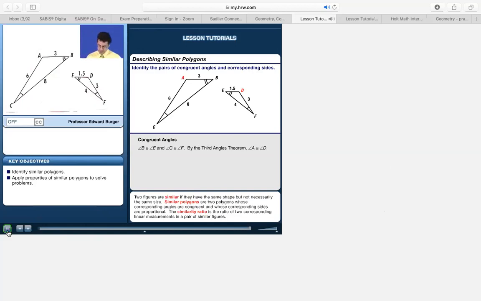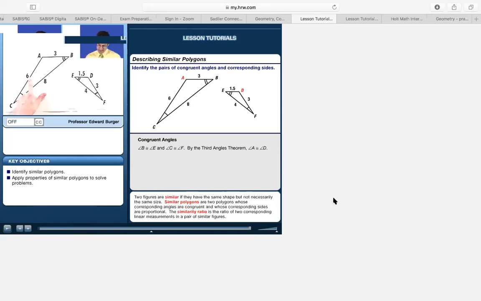Do you remember, girls, in the first term in geometry, the opposite side of the equal angles? For example, angle C and angle F. Put your finger on the screen. Angle C and angle F. Okay, girls? Where are you, girls? Okay. Angle C and angle F are equal to each other.